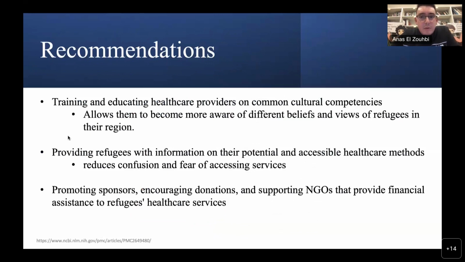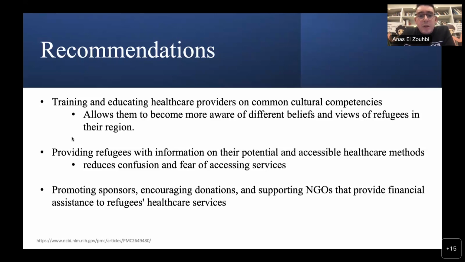So we saw that the health burden that refugees face is a major one. Now, what might be some of the recommendations that can be put to help lower this burden or improve the current status that they're in? One would be to help train and educate healthcare providers on some of the common cultural competencies. So within a host country, for example, there would be a high number of a certain culture of refugees that would be present. It would be a good idea to train and educate healthcare providers on the current cultures within the country, to maybe hire some people that are able to translate within healthcare systems to help convey messages or concerns of refugees.